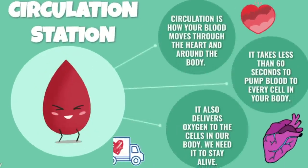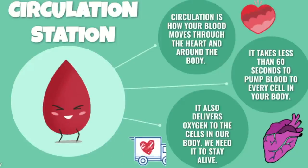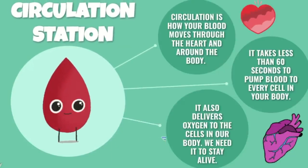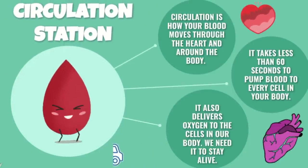Circulation station. Circulation is how your blood moves through your heart and around the body. It takes less than 60 seconds to pump blood to every cell in your body. It also delivers oxygen to the cells in our body. We need it to stay alive.